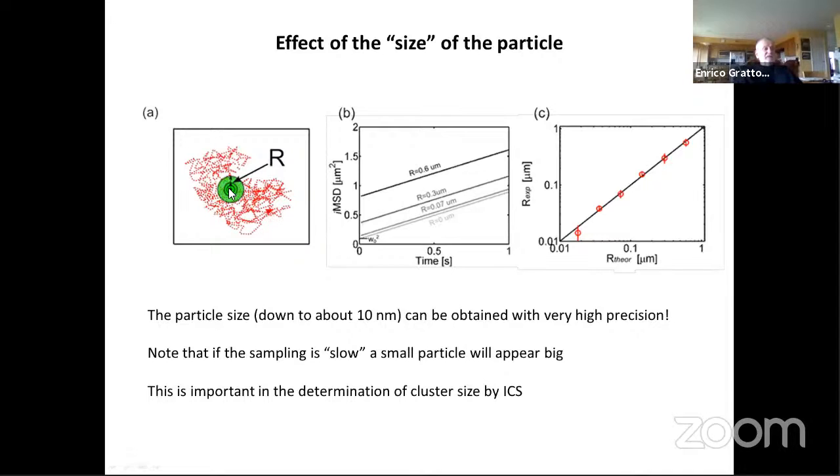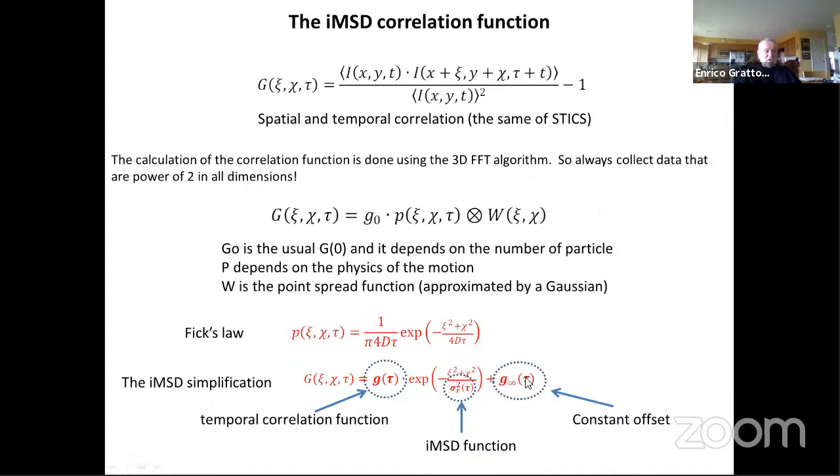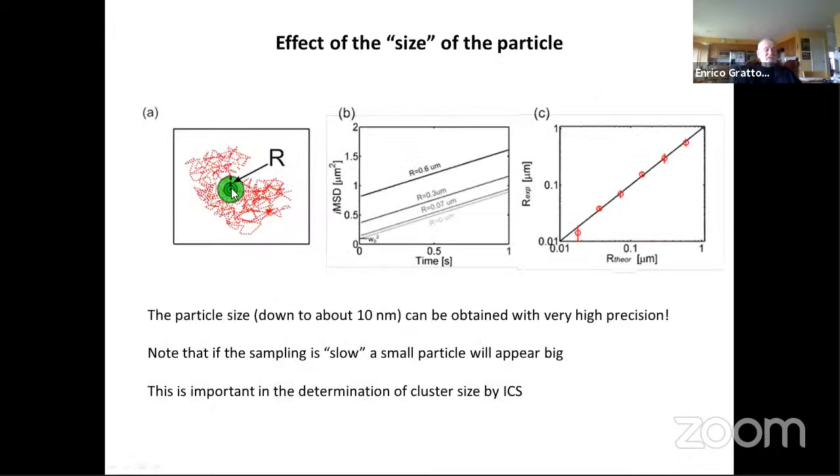So there is an effect of the size of the particle, which means that when we measure the intensity of that particle, even if the particle can move, at time t equal to 0, the intercept will not be exactly 0 because it will be at least the size of the particle. So if we can measure that value, which is contained in this equation, then we should be able to measure the size of the particle.